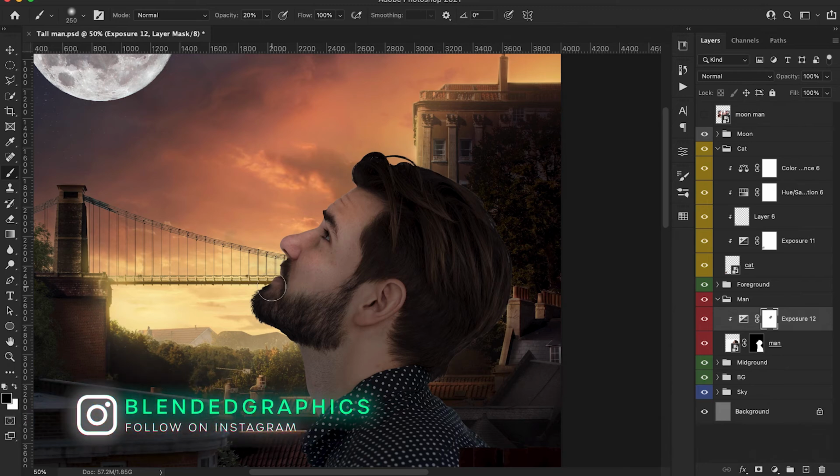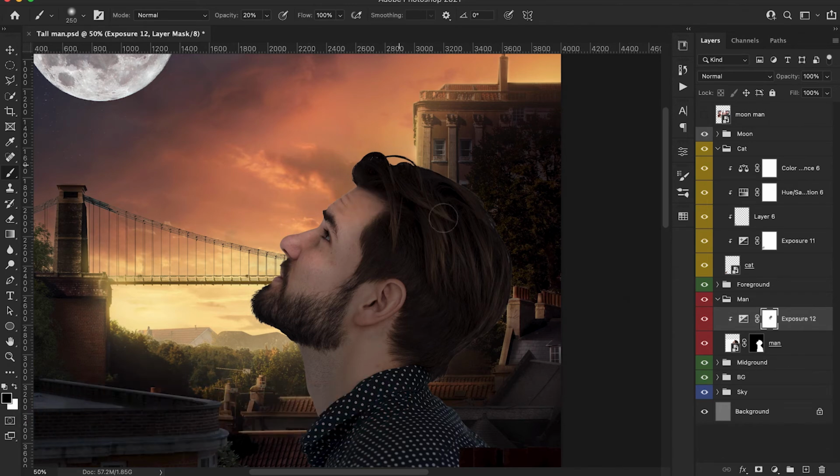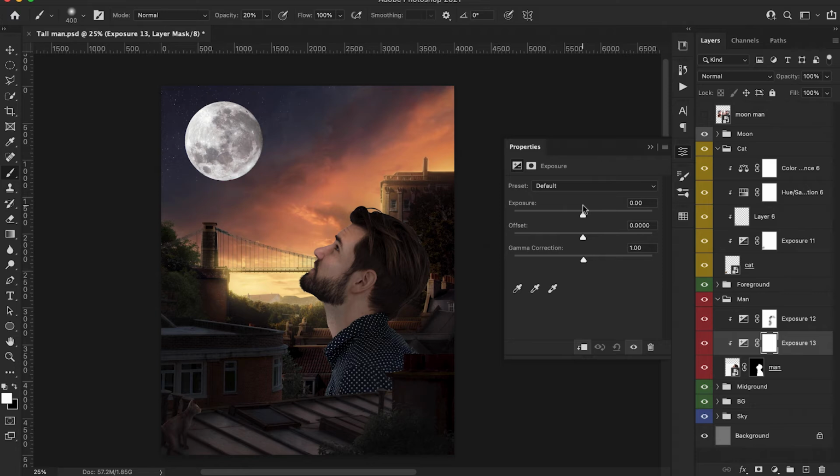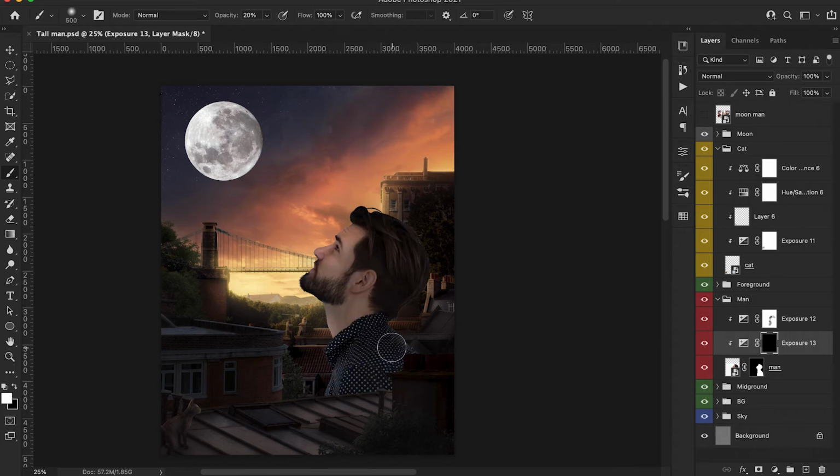And because he is our main subject, I'm really trying to just be as accurate as possible. Not that I wasn't doing that with the rest of our images, but he is going to be the first thing that we look at, so I want to make sure I take my time to do this right here. And I think we have a good lighting levels adjustment here and foundation to build off of. We're going to add another exposure adjustment layer to act as our primary shadow layer. So let's turn this down, and right around here is going to be good. Let's invert that mask by pressing Command I, and just on the back side, let's bring those shadows back in.